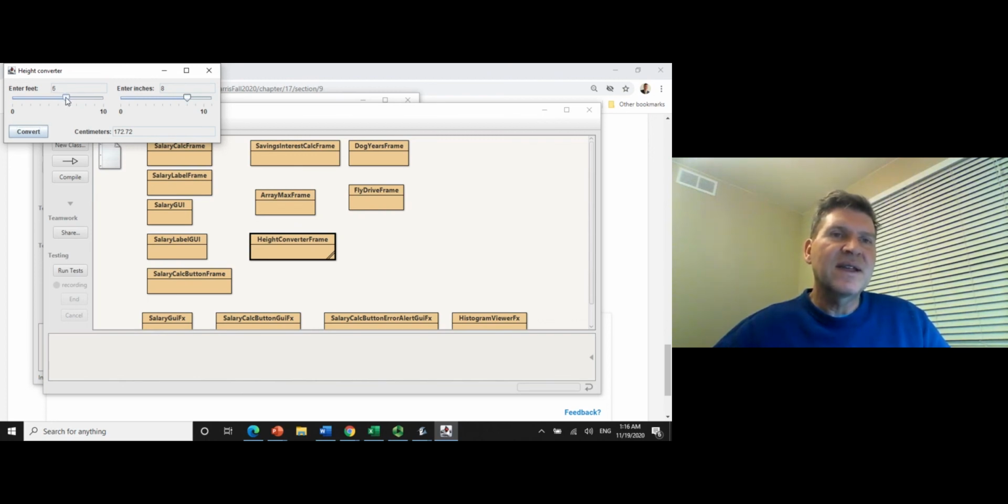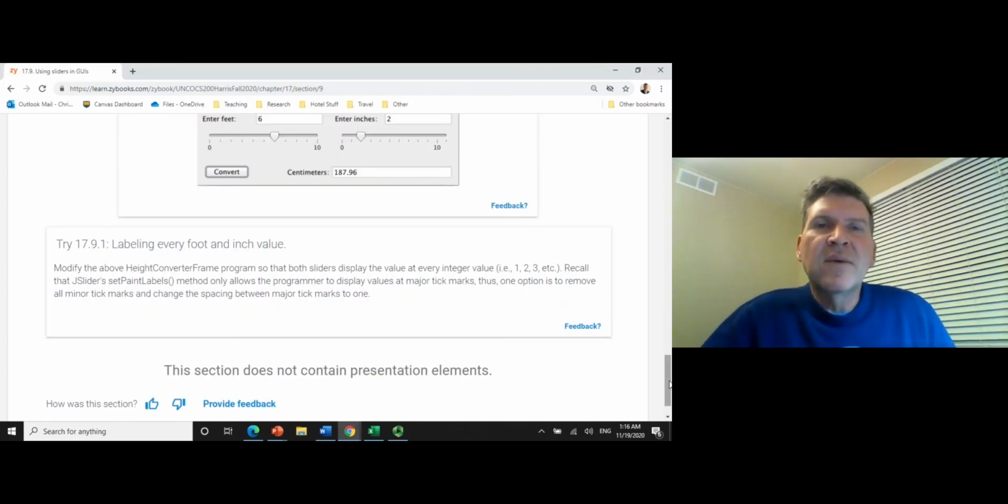So if I convert this to 6/8, I get a different value. This is our sliders. And notice that I have two different listener items. So what happens is if I change one or the other, it's going to actually change the value that's used for input.